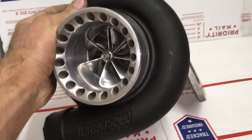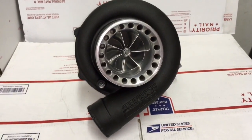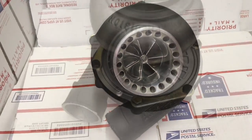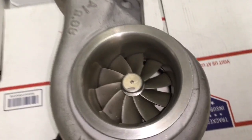exhaust gaskets will seal. When I received this turbo, 5 out of the 6 threads that hold the bolts and brackets to hold the compressor housing on were all stripped out, so I had to drill all those out and then tap them for a helicoil and then insert a helicoil for the 5/16 thread.